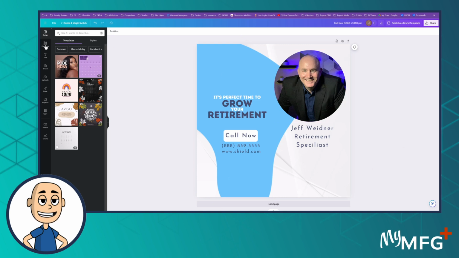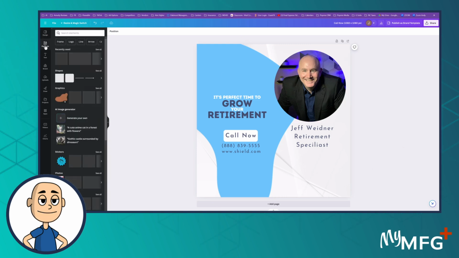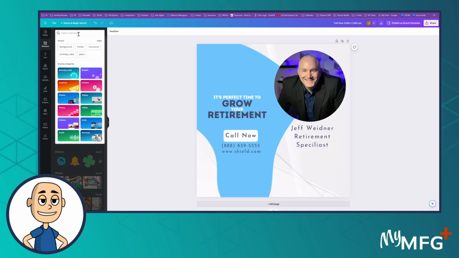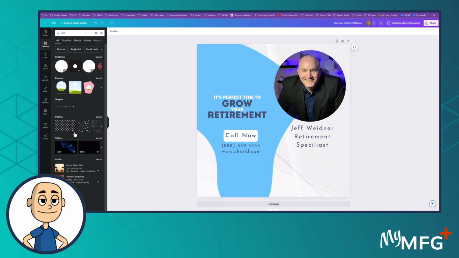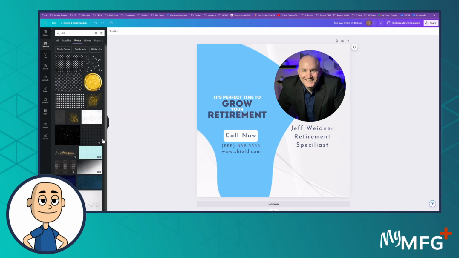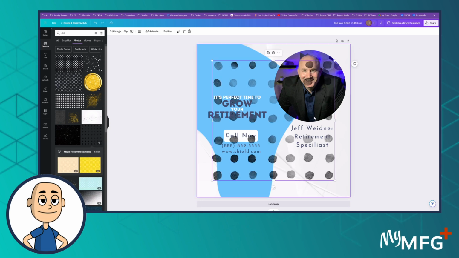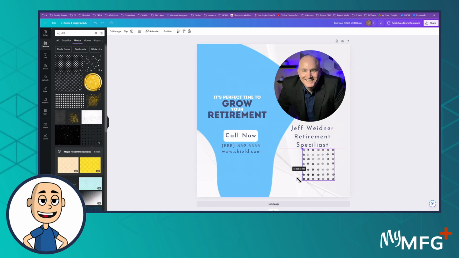So what I like to do is add some design elements. And there's all kinds of design elements in here. So you can put some, let's say, dots. So here's some dot patterns right here. So you might want to put some dot patterns in there. And here we go. Shrink that down a little bit.